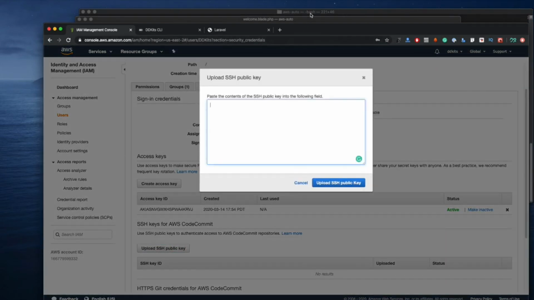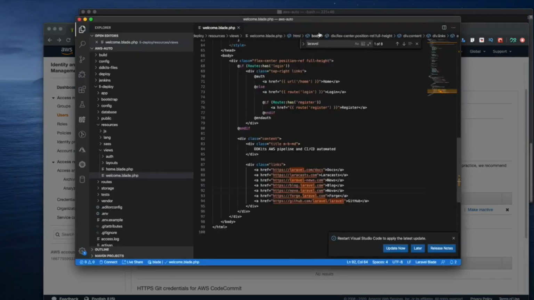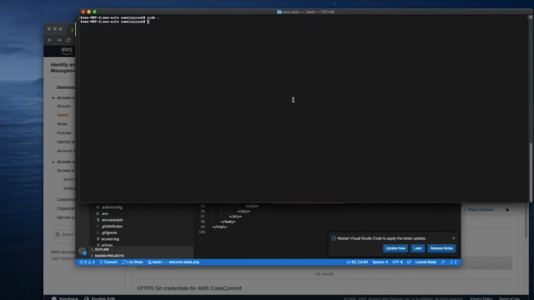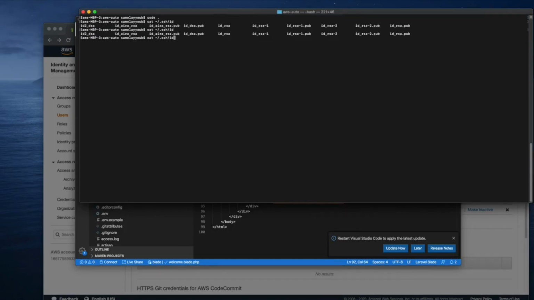Now we need to get our SSH key from our local machine. To get it, we can do cat ~/.ssh/id_rsa, and we have id_rsa.